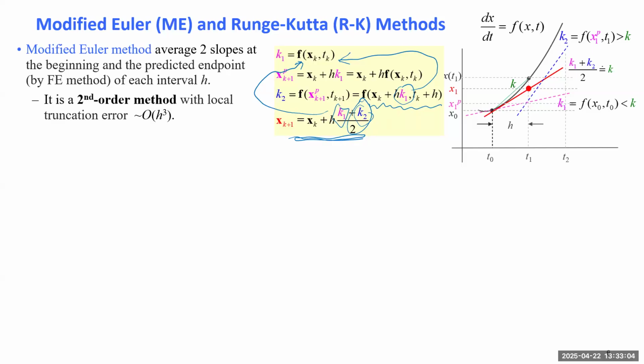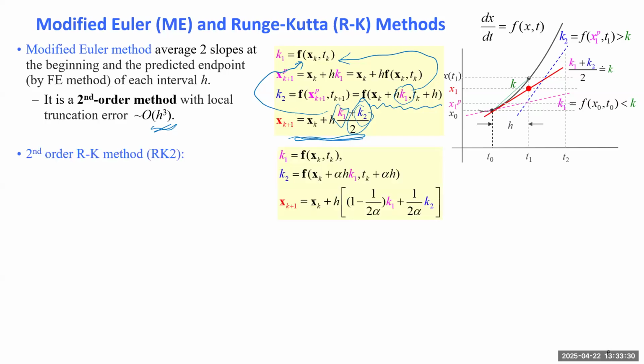So the accuracy will be third order, depending on the interval. If you take an interval of 0.1, for a first order method the error will be 0.01 because it's 0.1 squared. For the third order accuracy, the error will be 0.001. So it will be increased by one order.